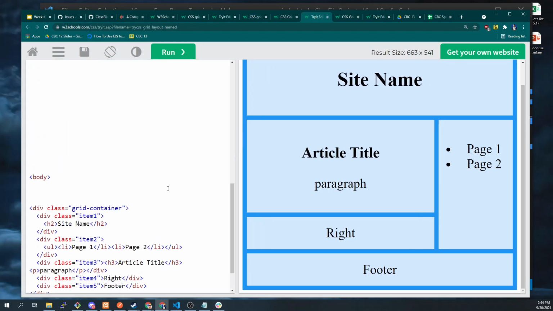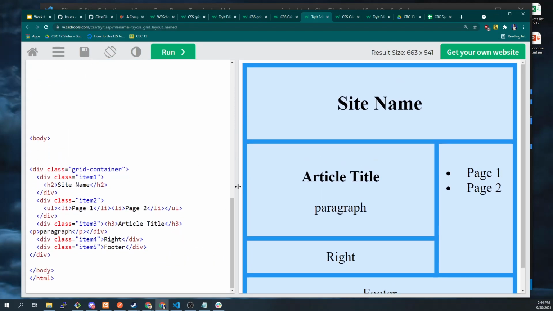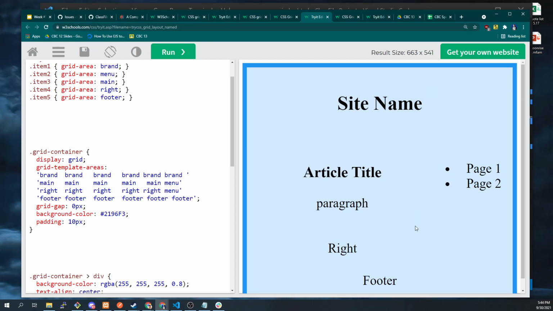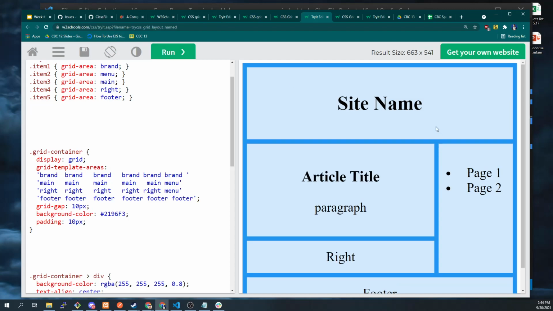So the other important thing to note here is there is a CSS property called grid gap. What that does is it provides the spacing in between these grid elements. Think of this as like the margin of those divs. Grid gap is going to control the spacing between each and every grid element. So if we say 0px, those blue lines disappear altogether. If we say 10px, that's what it looked like when we loaded it, you get those blue lines back.